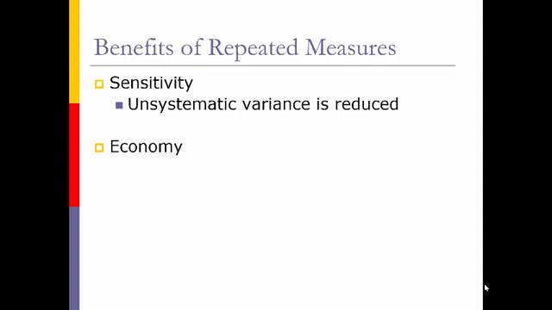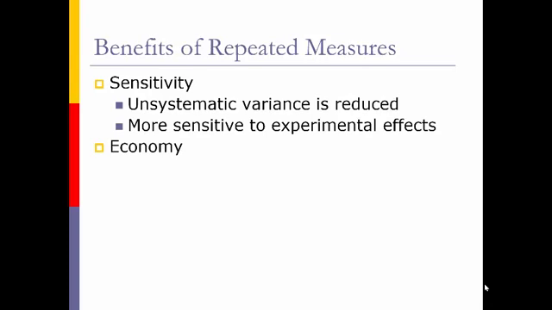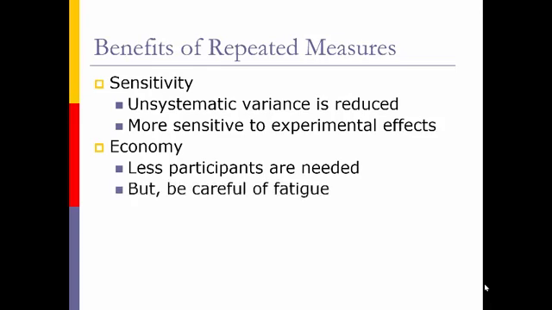So why do we use repeated measures versus a regular ANOVA? Well, we need to reduce the unsystematic variation so that the analysis is more sensitive to the experimental effects. It gives us a little bit of good news. We don't have to have nearly as many participants, but when we use the same participants over and over again, they could have fatigue or learned behaviors. If you're using hard data, such as testing pavement over and over again, there's still fatigue associated with that pavement from one test to the next.